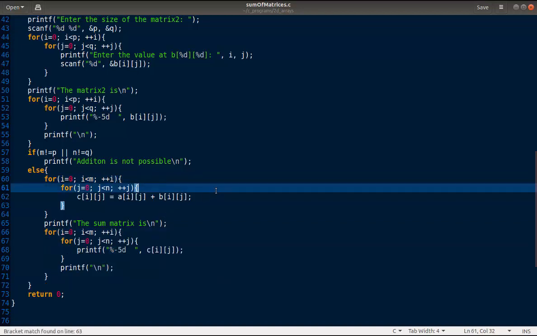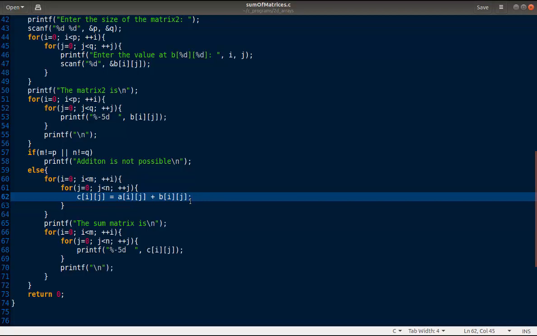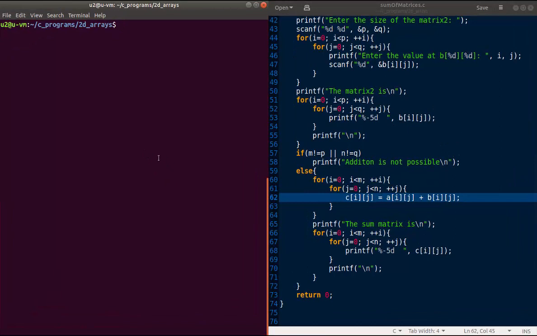Okay, I will just compile this program. So gcc sum of matrices dot c, and output it to sum of matrices dot out, then dot slash sum of matrices dot out.